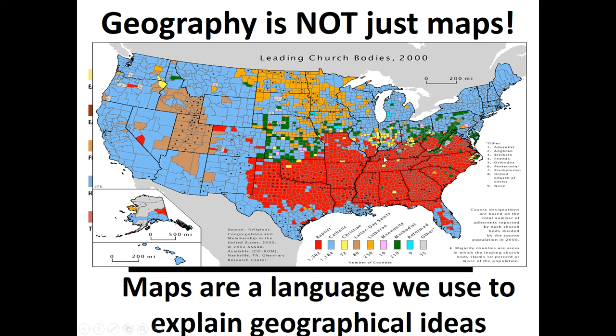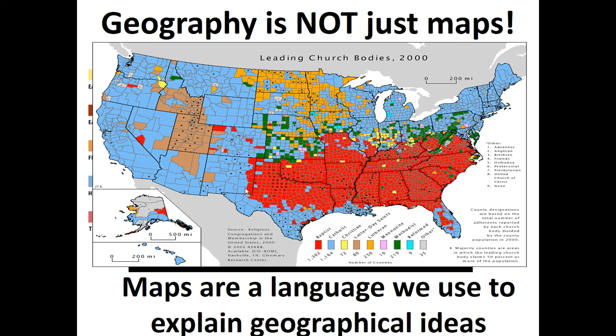Here I can easily show you the differences in our country of religious ideas. And you might say, well, why is that? Is there a physical barrier? Is there a mountain that separates? Is there a mountain around this area that traps all these ideas? Is there a river around here? Why is it that all these states are so red, but then boom, it just completely stops. It just does not spread anywhere else. Why is that? So you do the research.